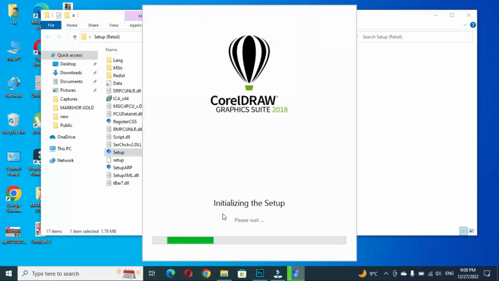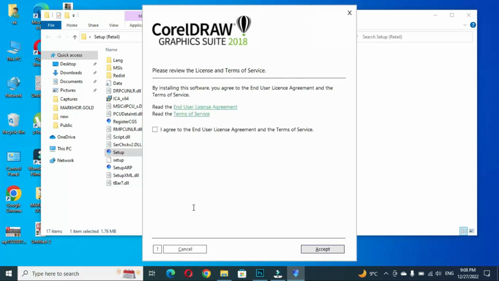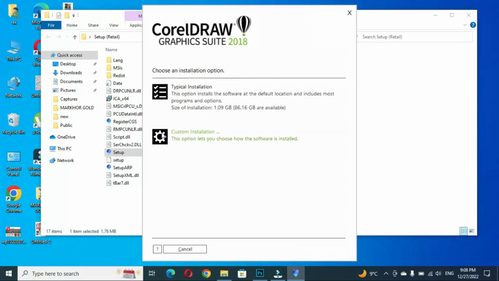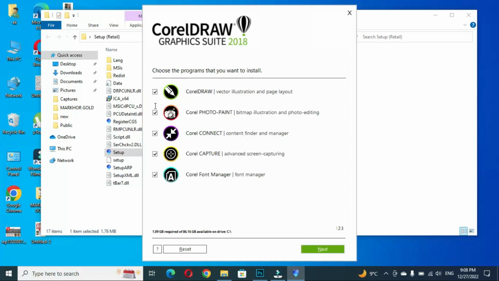Here we go. Initializing the setup. Let's see if it is going to restart or anything else, so no need to worry. Custom installation, CorelDRAW. We need CorelDRAW. If you need Corel Photo-Paint, then you can select it, otherwise unselect it from here.